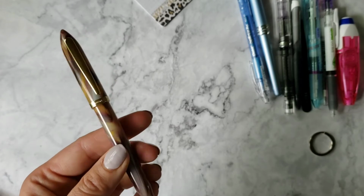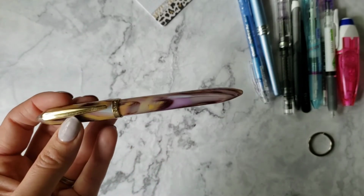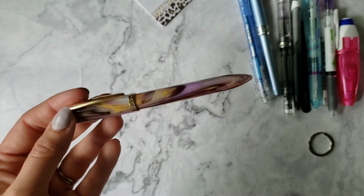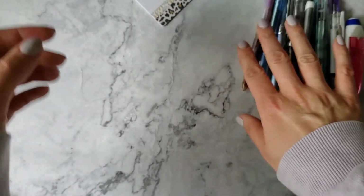And yeah, just as long as you know going into it that you're going to have ink drying up, I think that will be half the battle for you if you want to get one of these. But very pretty. They have a lot of really good designs. I'm rather impressed.